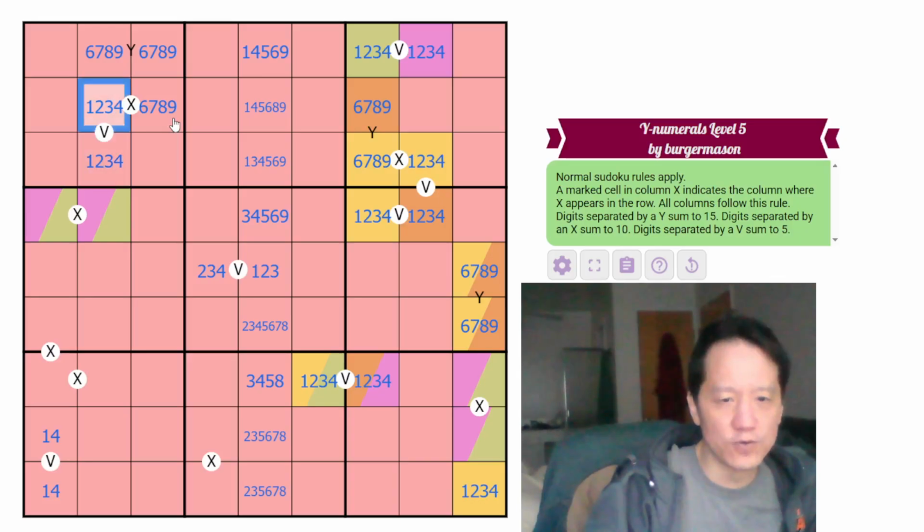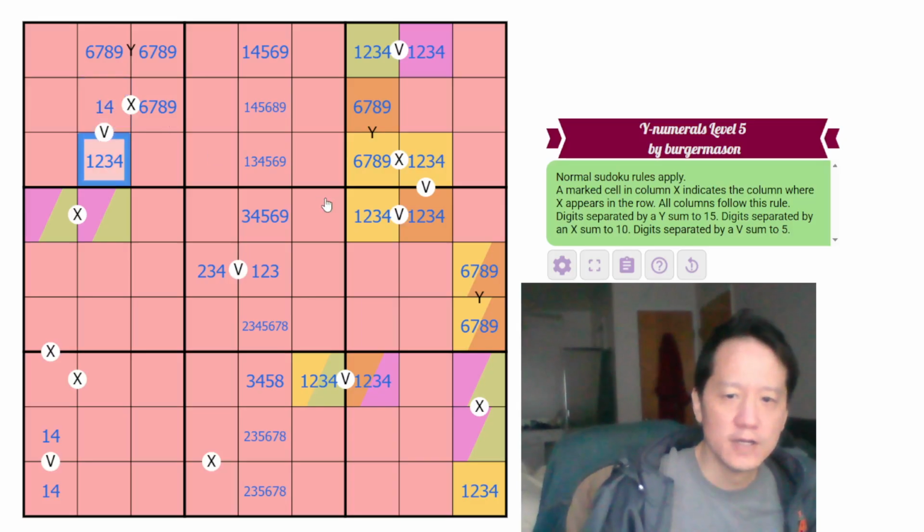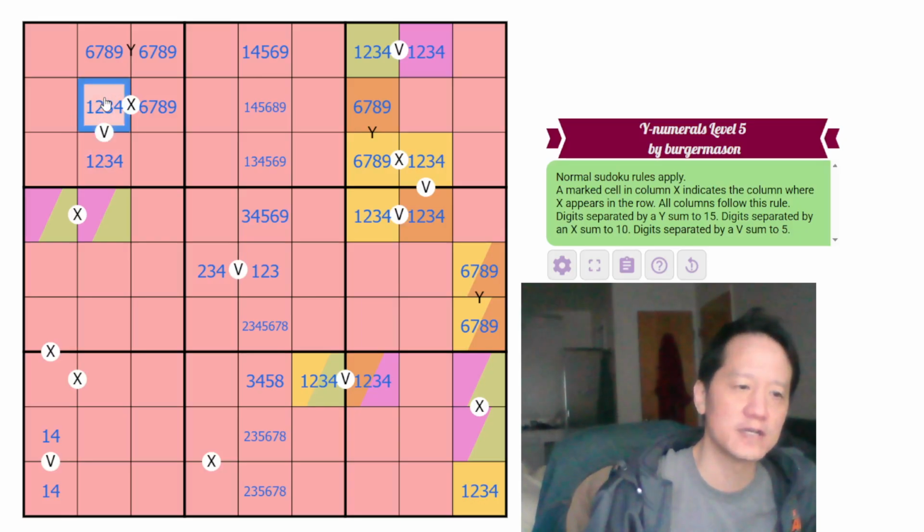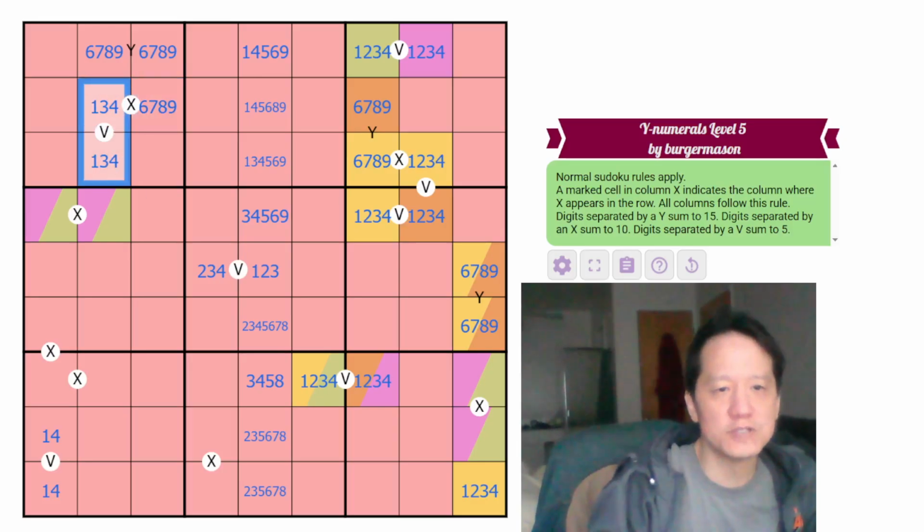So for any vertical ones, that's interesting. So therefore this has to be 1 or 4, right? If this tried to be 2 or 3, it doesn't work, right? If this is 2 or 3, that's saying the 2 has to be in the second slot. But then they would also be saying that 2 has to be in the third slot too, which is not allowed. So this is not 2 or 3.